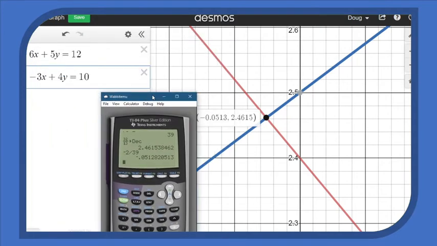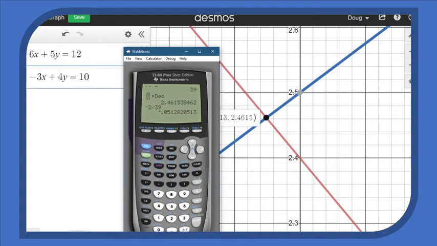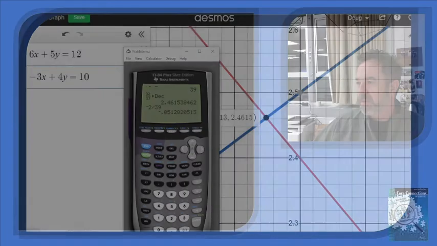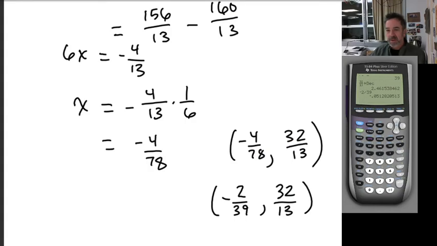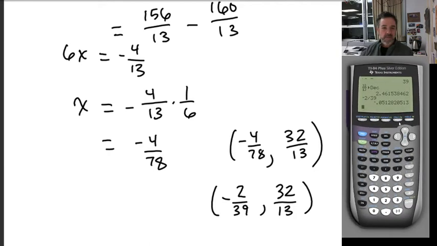Other things I could do if I wanted to check these is, let's just go back to our standard view here. Let's see with the OneNote. There we go. Nope, not that view. I wanted this. There we go. That was a nice custom view. What we can also do is, because we're kind of good at entering these fractions now and putting them on the screen, like I could go up and grab, okay, this right here was my value of x. I'll grab that and I'll just keep it on the stack. Let me go up and get the y value, which was, there it is. Grab that and put it on the stack.